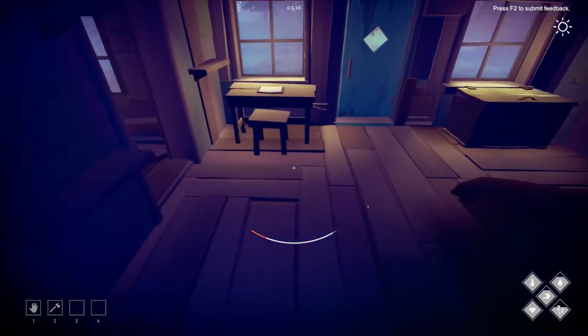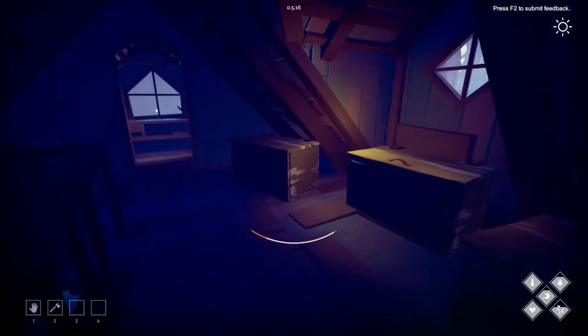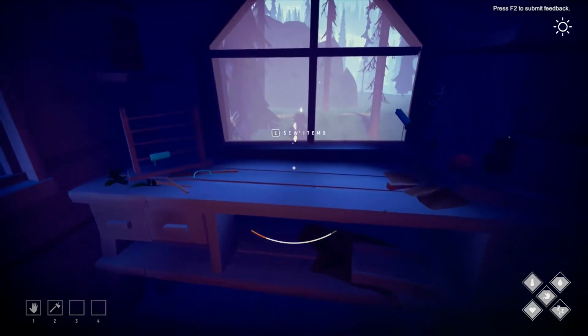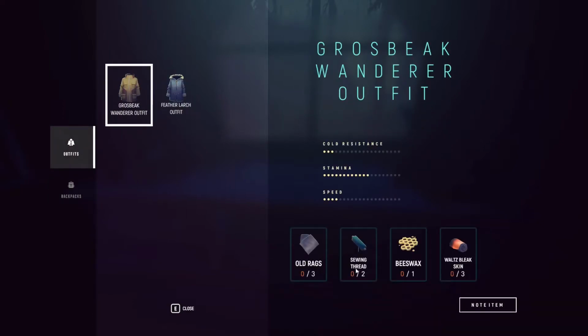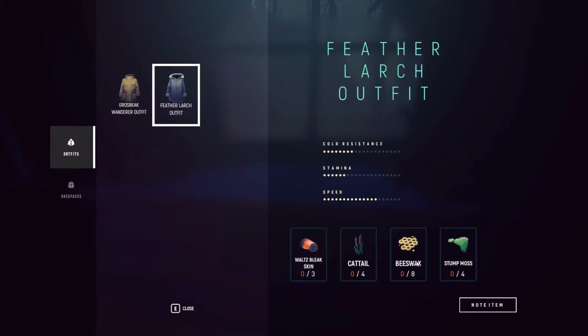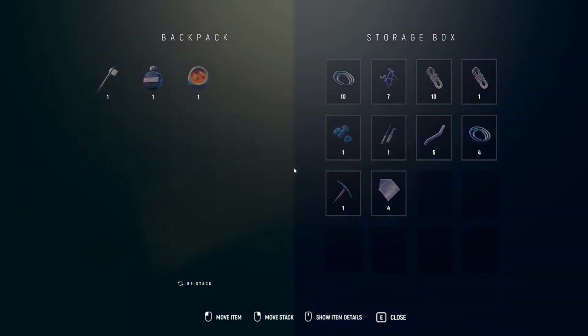So what we're going to do, remembering that for one of these items we needed cattails. It was outfits, wasn't it? So I'm tempted to go fishing now. Yeah, let's go fishing now because then we'll be able to make this one, and then we can make this one later once we get the beeswax, because we're going to have to do some running around the map to get the beeswax anyway. So let's just go fishing.